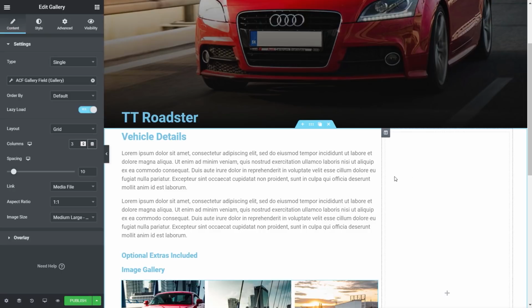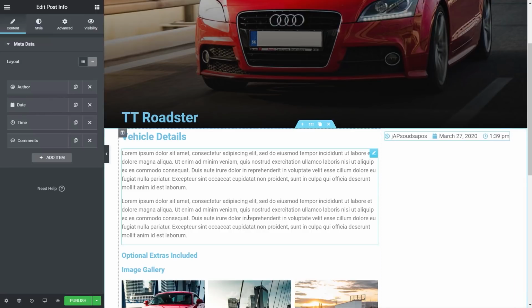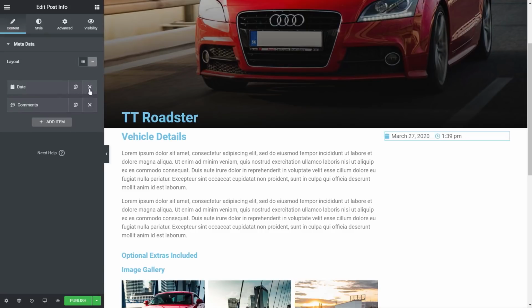Now on the right hand side, we're going to add some extra things inside there. So the first thing we're going to put on the right hand side is going to be the manufacturer. Now to do that, we've got to work in a slightly different way because this is pulling data from a taxonomy. So what we can do is use the post info. We can drag and drop that over to the right hand side, and that'll pull in what it thinks is the basic info, things like the author, the date, and so on. We're going to get rid of all of these except for this one.